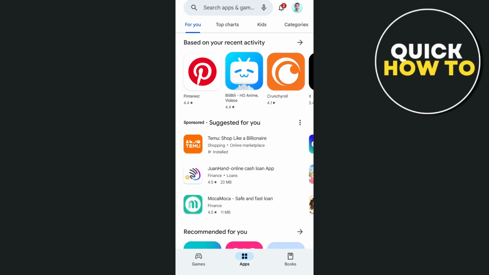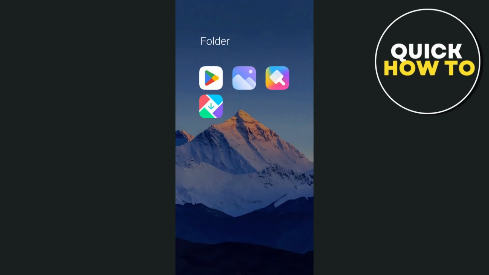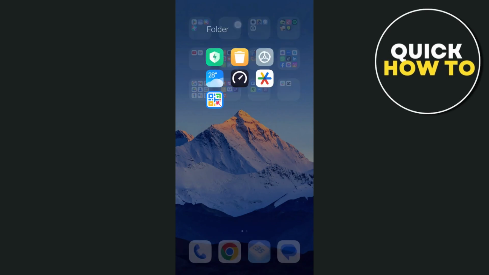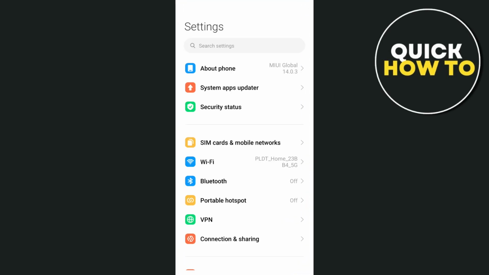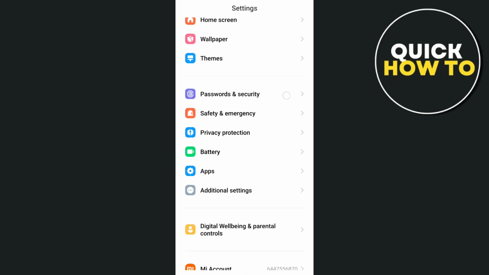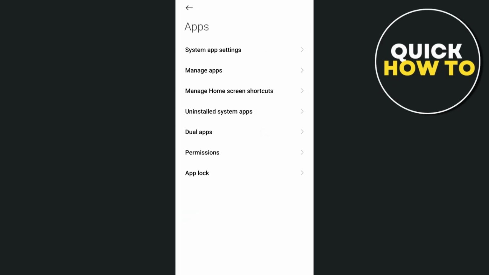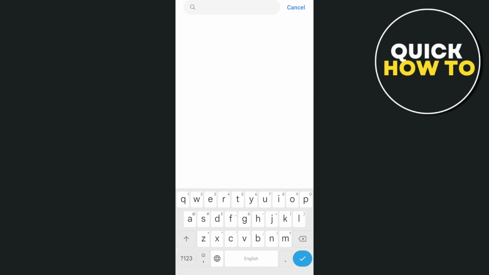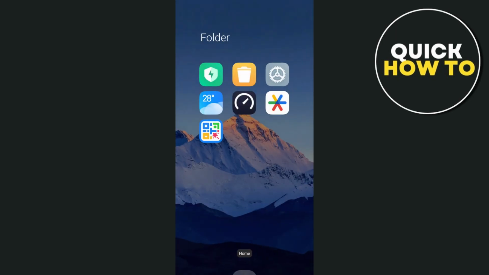Now, if the problem persists, you will go to the final method, which is to clear your app cache. To do that, open up your phone settings, and then you just have to find the Money Network app. Scroll down here and find apps, then select manage apps or apps management, and then go to the search box at the top and search for this application. Once you've done that, you can now try to clear the application cache.